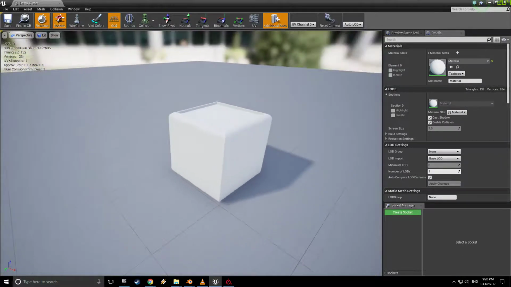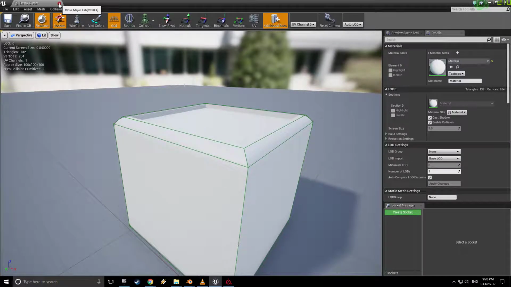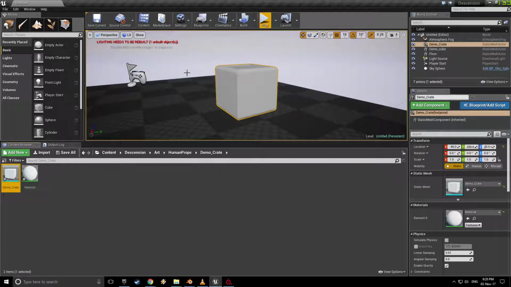There's all the detail that we put into it, and we can show the collision boundaries, etc. So we can actually interact with it, we can put physics on it so we can knock it over or it can knock us over. So, nice plain cube. All the geometry we had in Blender is in here, but it's a bit plain looking.